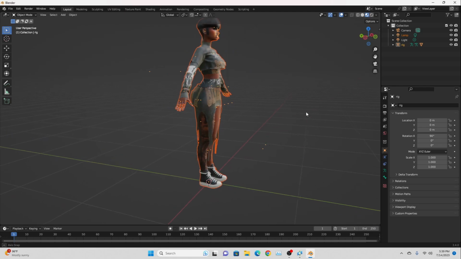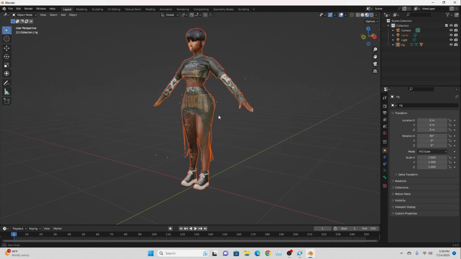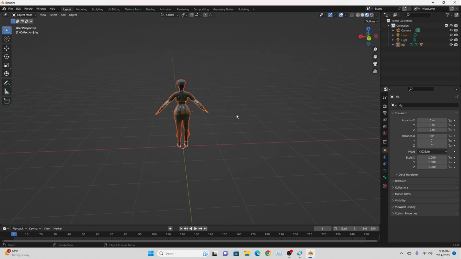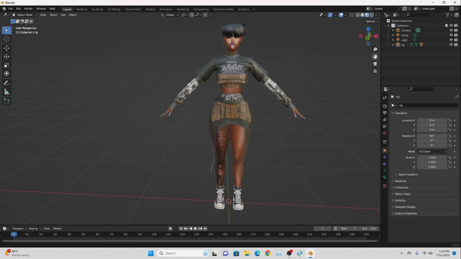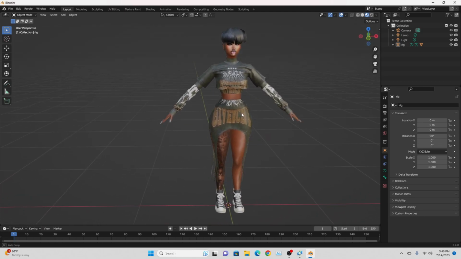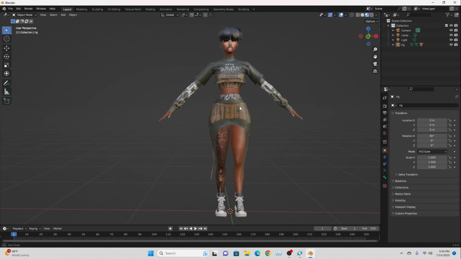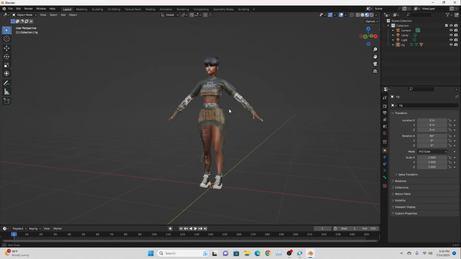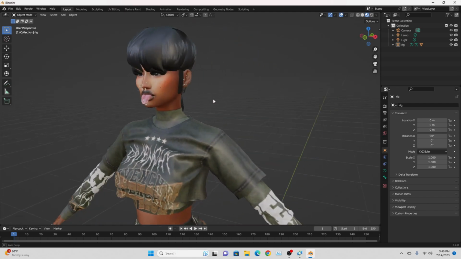I'm not really good at the controls, but in order to rotate, you can hold down the little scroll part on your mouse, and it rotates, and it also zooms in and zooms out as well. As far as moving around, I just use this hand over here to help me move around. And I told you guys I use the mouse scroll wheel to help you move around and zoom in and out. You just hold it down to do that. So yeah, she's going to look a little crazy. Like I told y'all, her tongue is out because I need it for one of these poses.